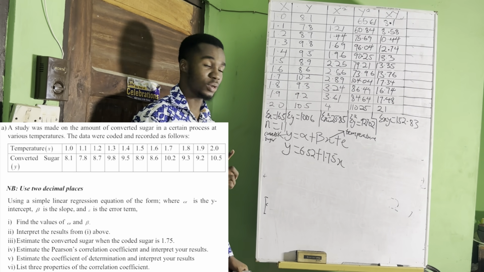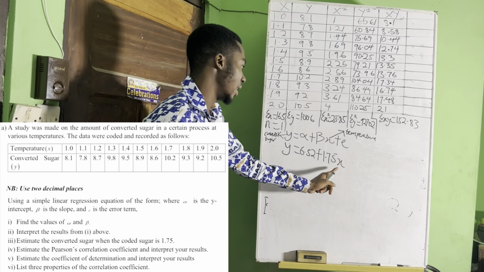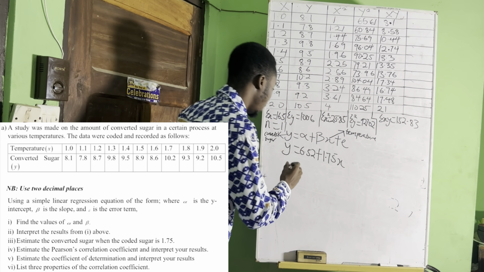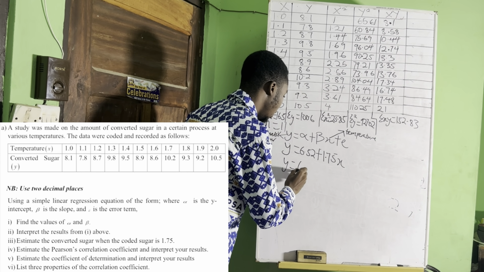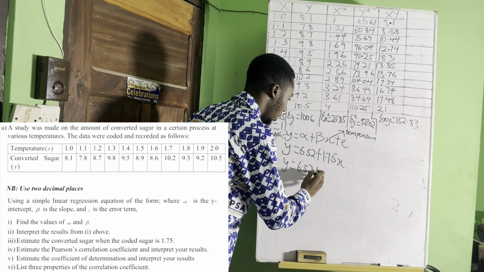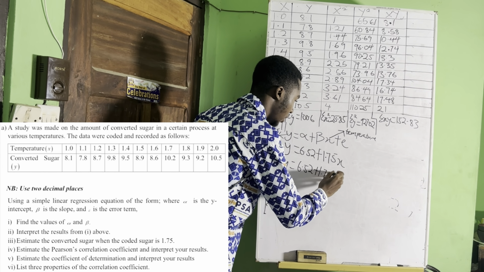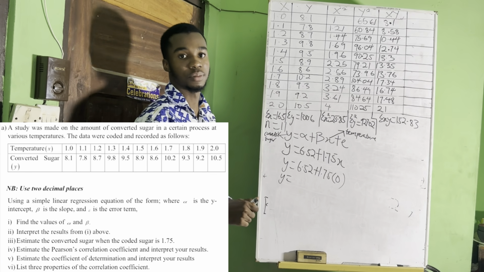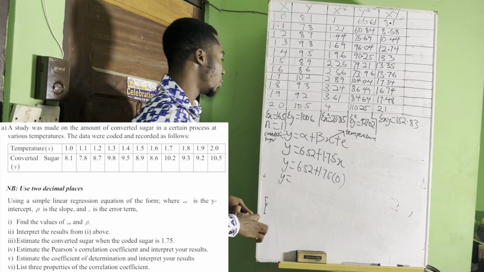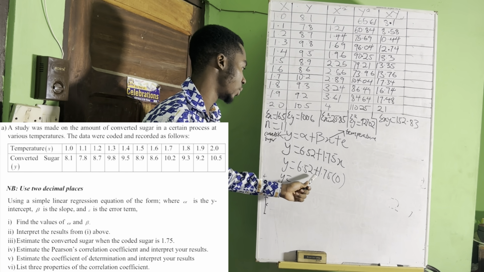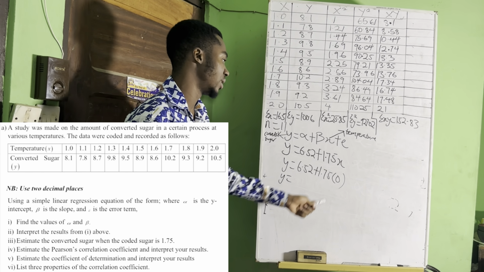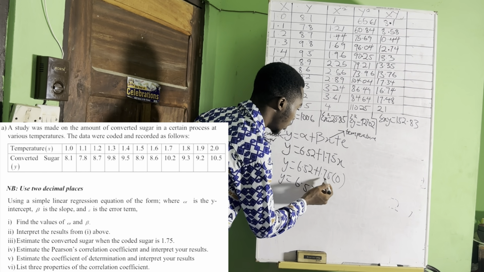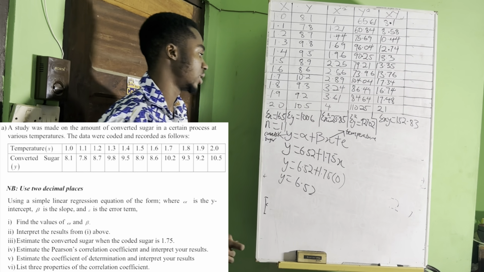So now take a look at something. If we make x 0, let's assume that you want to make x 0 in this. What are we going to get? We are going to get y is equal to 6.52 plus 1.75 into bracket 0. Now I want you to punch all this on the calculator so that you understand something. Realize that you are going to get 6.52, because this 0 will multiply this, then all of this will be 0. So you'll be left with 6.52.